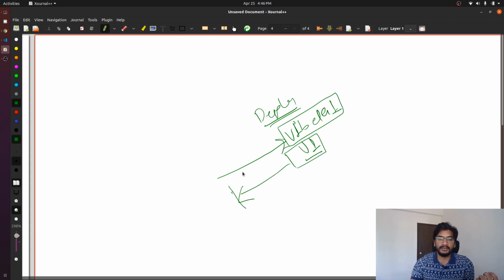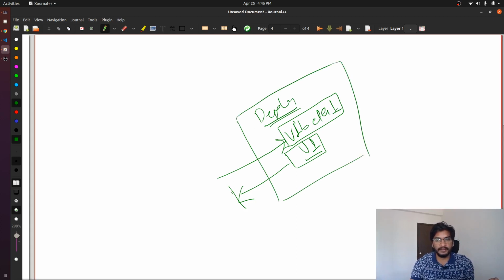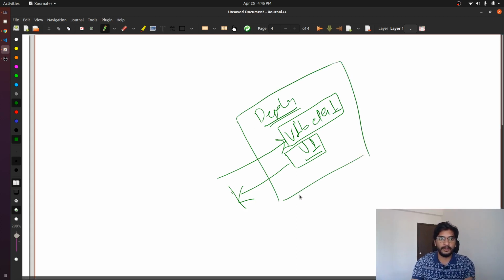And this conversion from v1 beta 1 to v1 happens on the fly using the libraries that we are going to use. So yeah, this is another thing that I wanted to talk about.